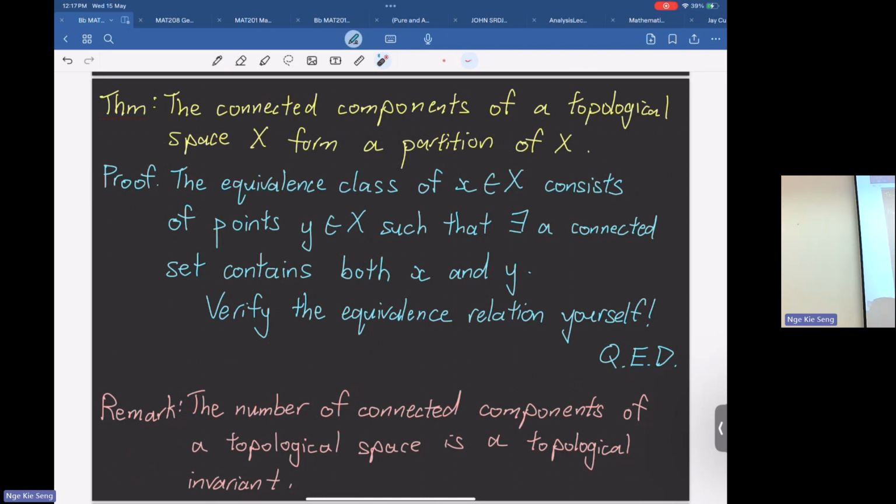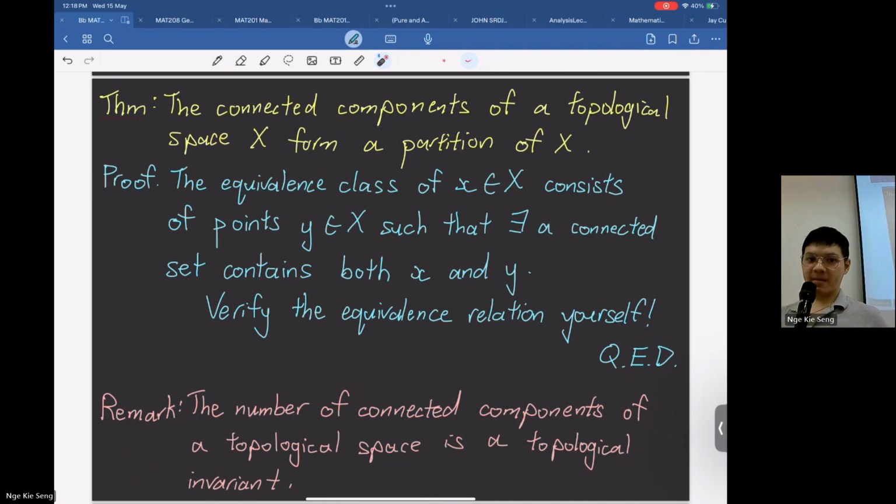Of course, a topological space is not just the set itself. The set has to come with a topology. You may have the same set but a different topology, and then the number of connected components may change. It really depends on which sets are open in your topological space. If you have a set and a topology, then the number of connected components is already fixed. This is what we call a topological invariant, because it depends on the topology.